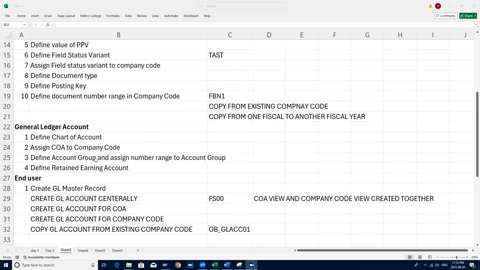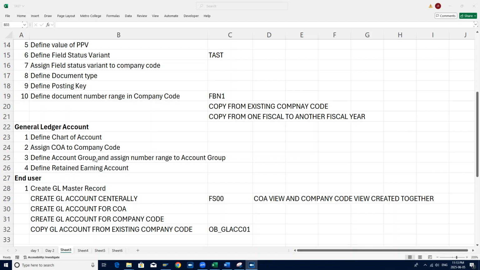Theoretically, we need to understand what a chart of accounts is, what it contains, and how many types of chart of accounts there are. There are basically three types: operative chart of accounts, group chart of accounts, and country chart of accounts. Operative chart of accounts are those used by all the company codes.